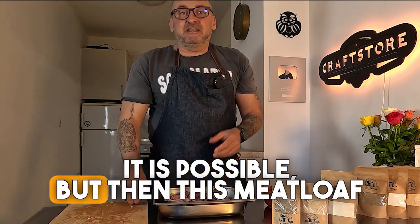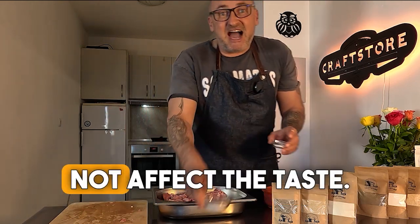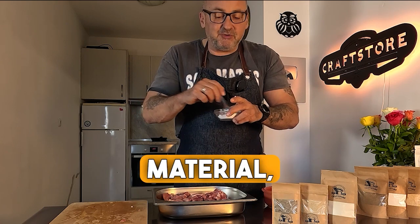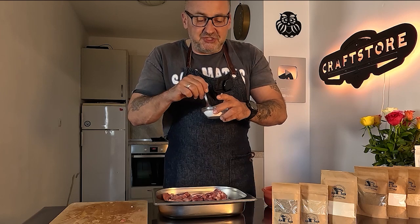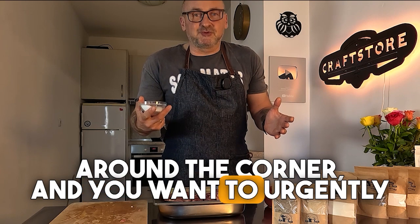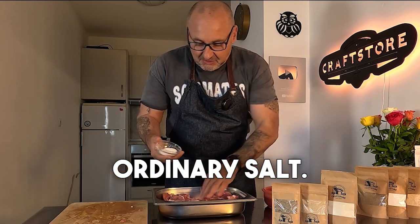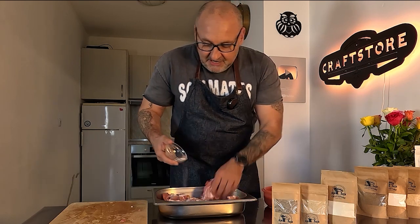Yes, friends, it is possible, but then this meatloaf will turn out not a beautiful red color, but gray, while this will practically not affect the taste. Nitrite salt slightly changes the taste of the finished product, imparting a brighter ham-like flavor. But if Easter is right around the corner and you want to urgently cook this bread, and you didn't have time to buy nitrite salt from us, it's not a problem. You can cook it with ordinary salt. But I repeat, it will not have as beautiful an appearance as ours, but will be grayish.